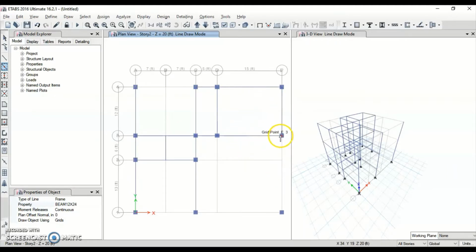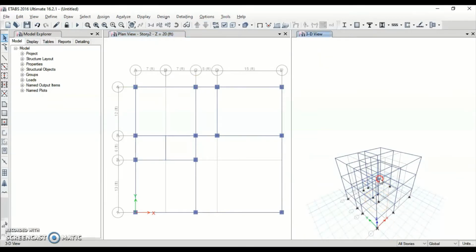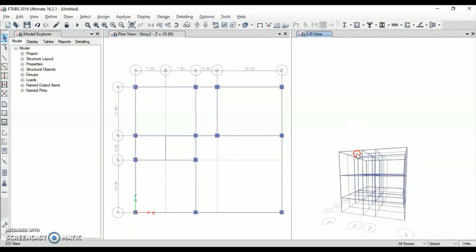Here, and if you want this to be a single member, the issue is if we click them as separate, there'll be a node in between. So to avoid that, we may use this tool wherein we can just click and drag and drop at the beam centroid, and then we can just drop at the beam centroid, and again here to avoid the same issue, and once again here, and you can see that the structure has been created.